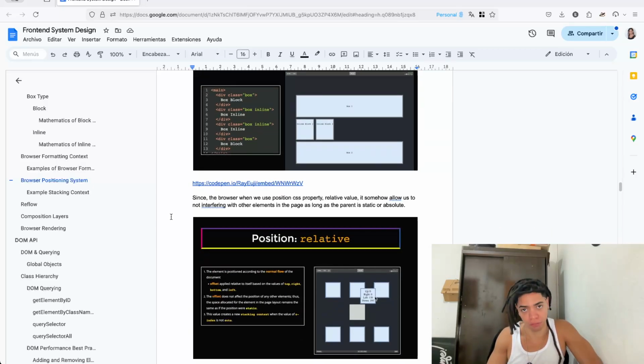Why is this helpful? First, because elements in the stacking context follow particular properties, or these layers behave in a particular way when working with other elements: they don't move other elements, they just overlap each one of them.